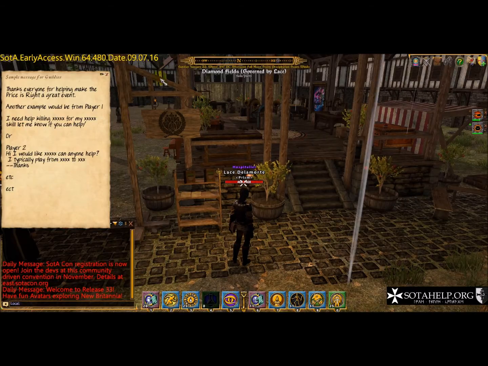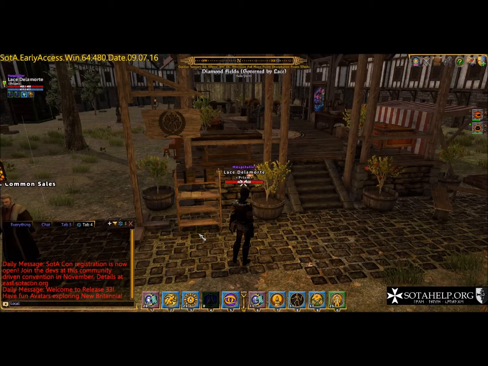This is just a sample of something I'm setting up in my player-owned town. And I think it would be a good idea for other player-owned towns to maybe think about it and do the same. Ultimately, again, I would like a literal court board or message board that is inside the game, outside of the forums, limited perhaps to the text on a piece of paper or to the text in a book, depending on what it is, and being able to post that somewhere.